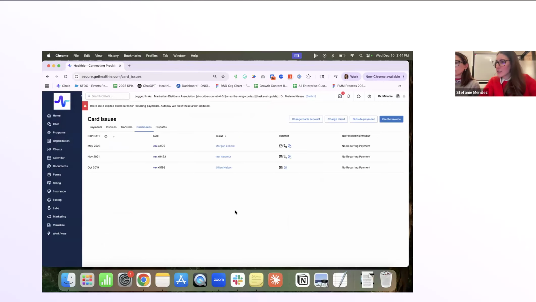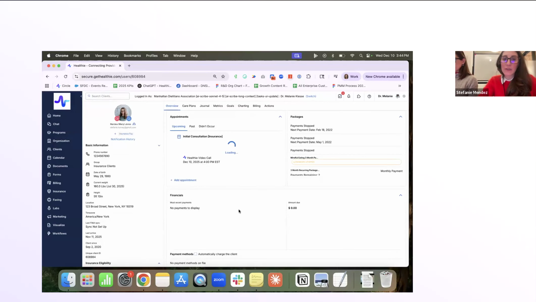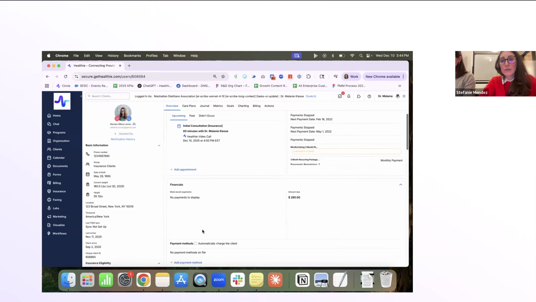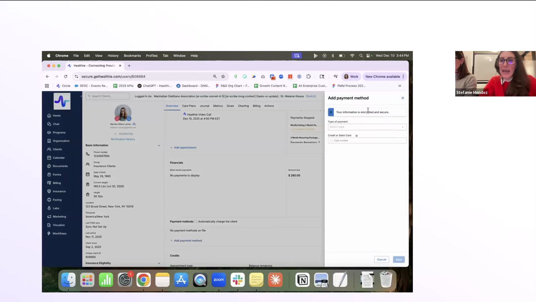Yeah, and I just want to tap on this because there's another question too. If storing a credit card on file, you can also have more than one card on file for a client. When I worked in a group practice, this was really common practice for us: to have the client's HSA or FSA card on file, but we also still required a credit card as a backup form of payment. So you can always add a payment or send that billing info form to a client to request it.